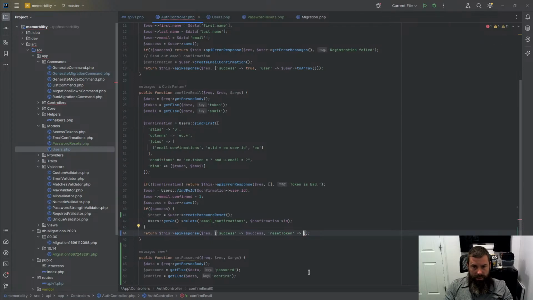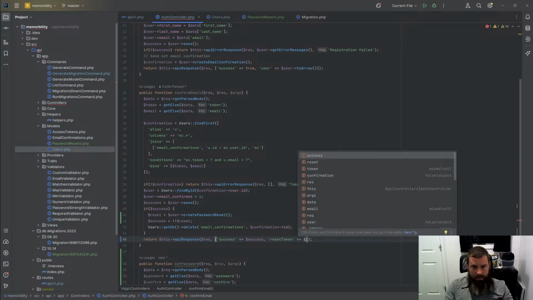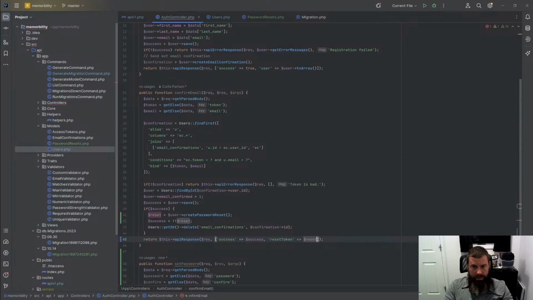Let's see, we have success. I think we need to also set success here equal to not reset. And then right here we'll do reset token or false.